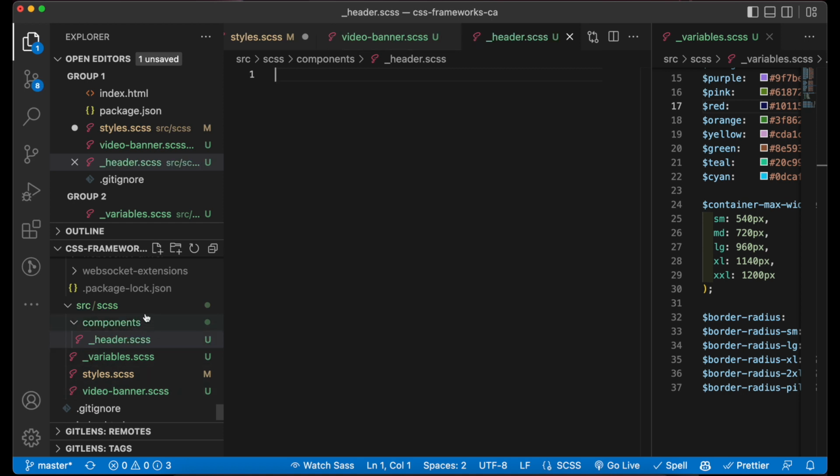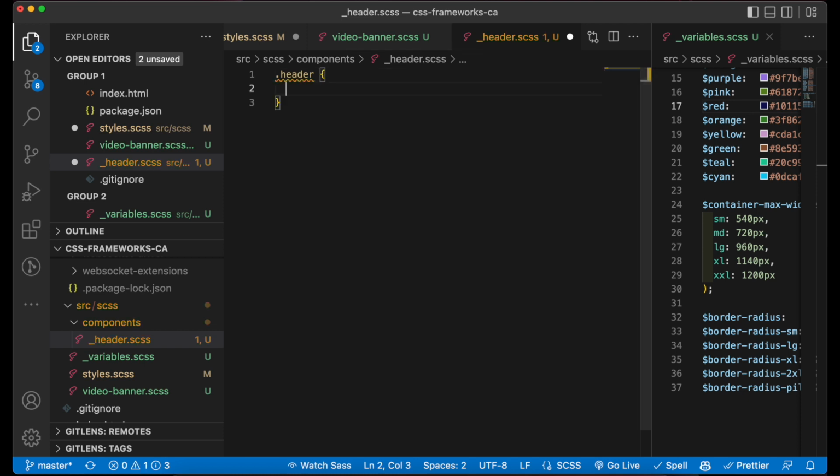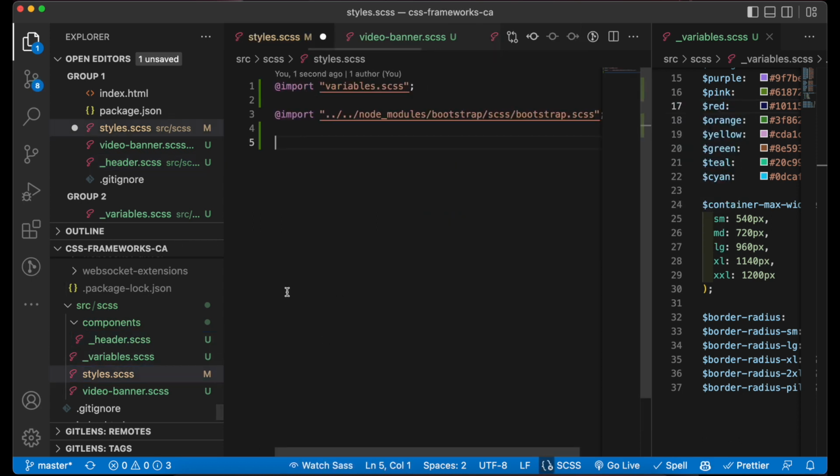How you structure this is ultimately your choice and your business, but it has to be clear and helpful. That's the aim. You should be able to look at the structure of the folders and read through the names of the folders and have a good idea of what is going to be in each file. And then once we have our styles in these files, border bottom, then we can, in the same way, import components header.